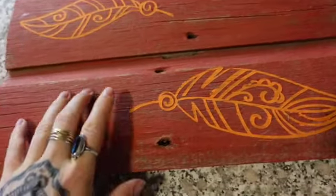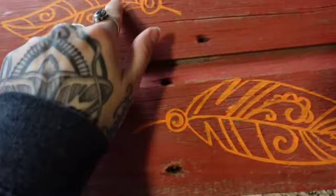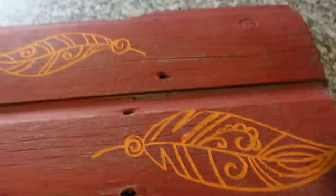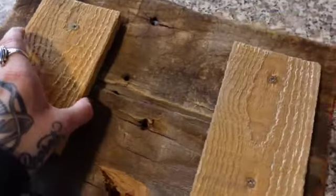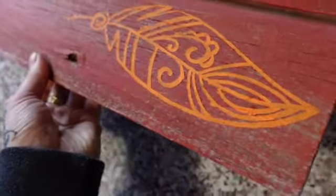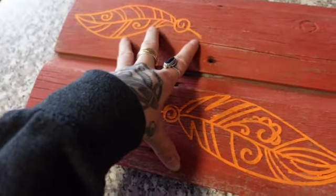All right, so this is my current project. I built this out of barn wood, and then I painted it red, and then I used my Silhouette machine to cut these out, and I painted over it. It's kind of a process. I'll show you how I do that in a little bit. I built this all out of repurposed wood. A few years back, me and my dad pulled this wood off of an old barn, our neighbor's barn, which is no longer there. They were tearing it down, so I took the boards and wanted to repurpose it.